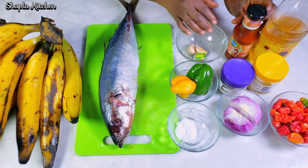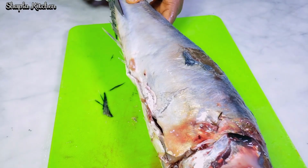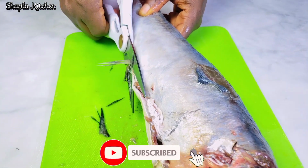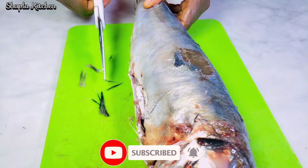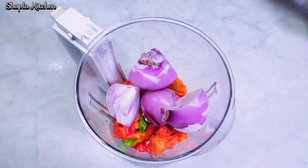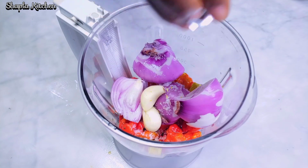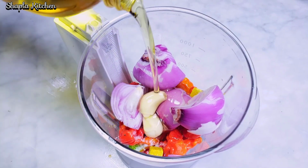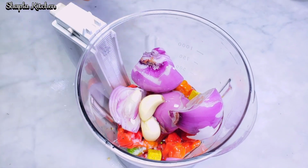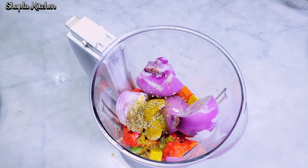Alright, so I'll go ahead and prep my fish by removing all the bones by the side. After cutting my fish and trimming all the bone, I'll set it aside. Go ahead and blend my peppers, onions, adding salt, garlic, bouillon cube, and vegetable oil. I'm adding vegetable oil because this is a marinade I'm making to properly marinate my fish and plantain.